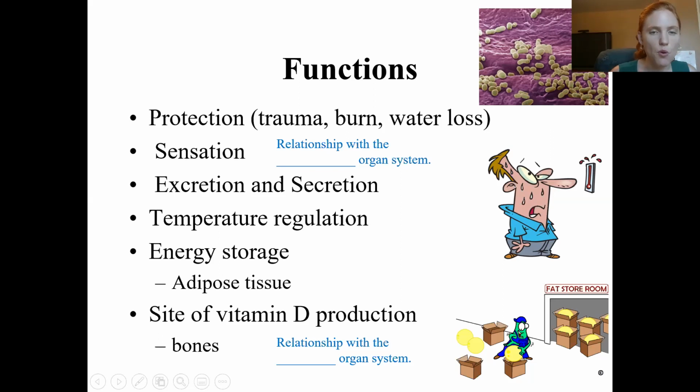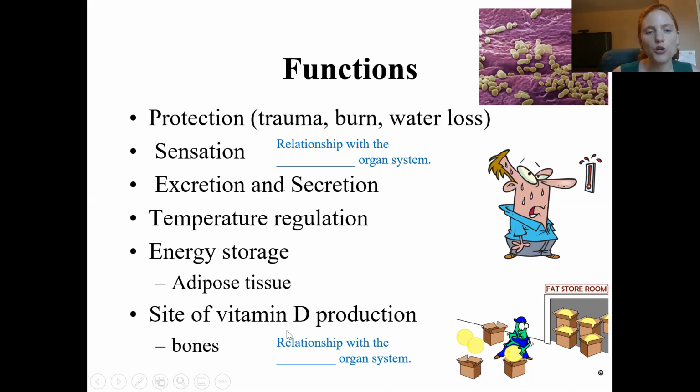We'll talk about that more when we get there. The sweat helps with regulating your temperature. You also have blood vessels in your dermis, and that's going to help with temperature regulation as well. And this is also where you're going to have your loose adipose connective tissue, which is primarily for energy storage as well as for packaging.